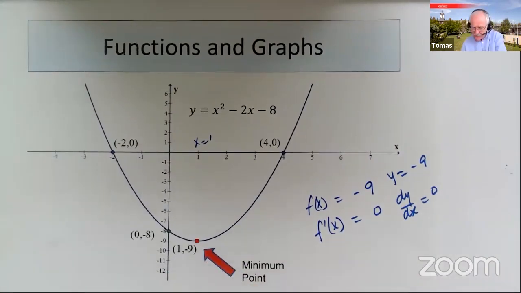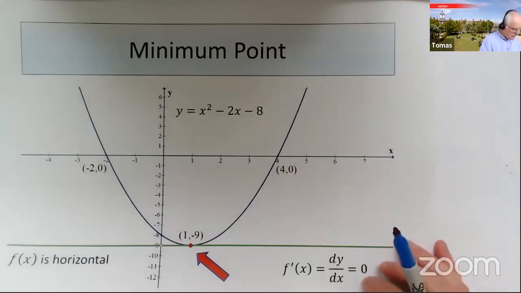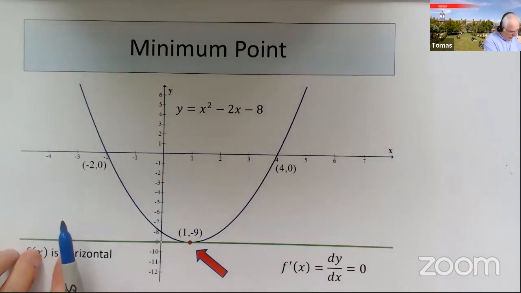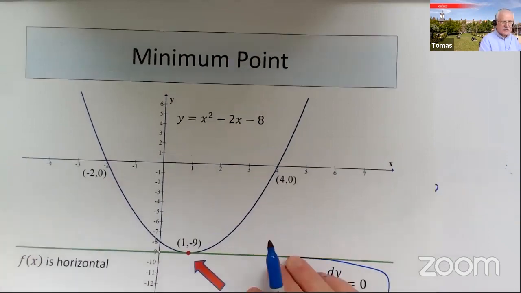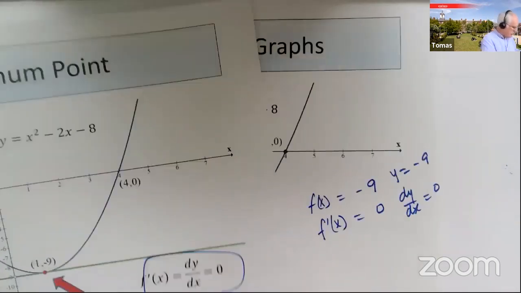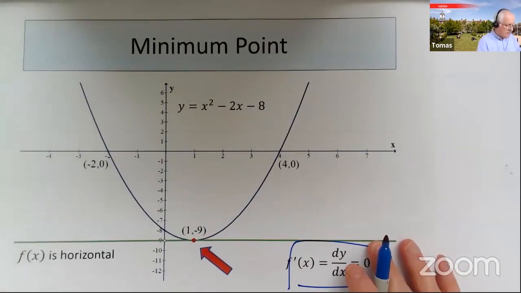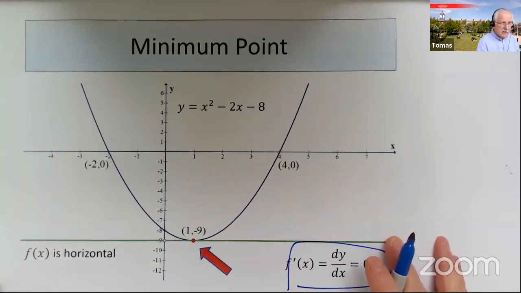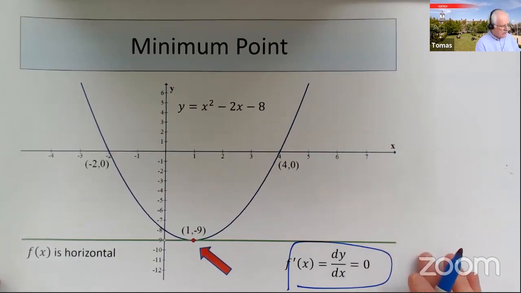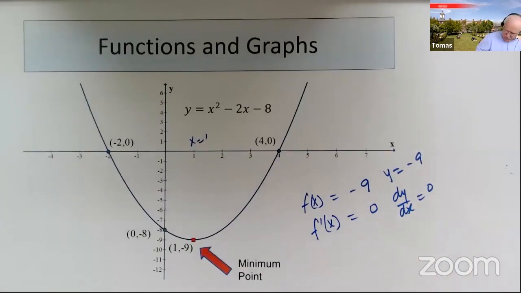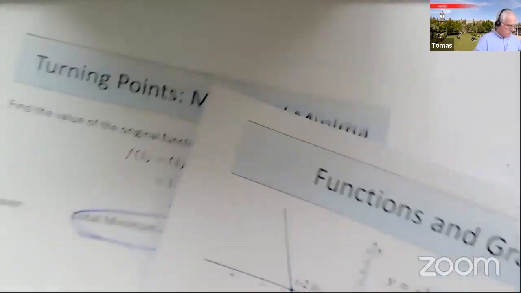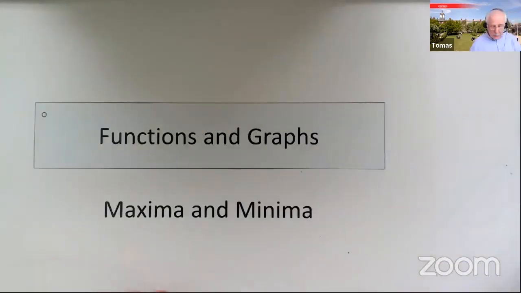And now we look at that. There's the minimum point. There we go, f dash x is 0. We can see it's horizontal and all of that, and we're sorted. So that's how we do that particular question. So we now have dy dx, calculus linked to our graphs, linked to equations and roots and all of that. Now we'll move to the next topic.